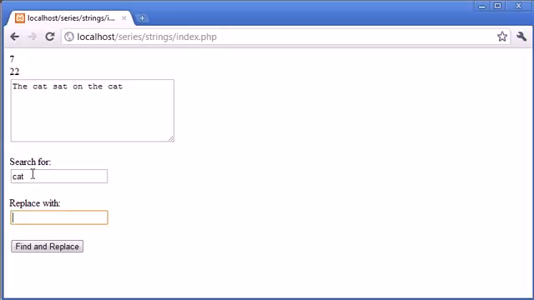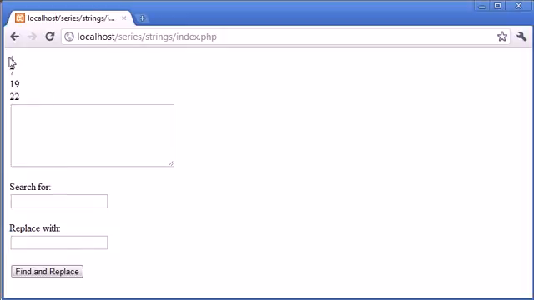So search for cat, replace with monkey, find and replace. So let's type this again, the cat. So at position 4, 1, 2, 3, 4, we find the word cat. We skip this because we know the position, so that's fine.